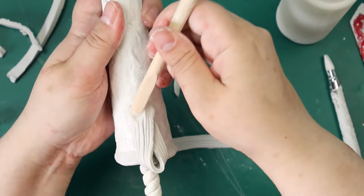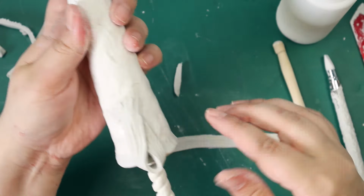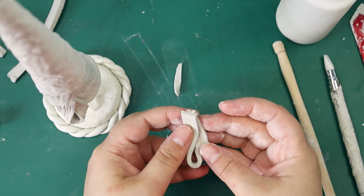When I was happy with the placement, I blended the top part of the strip to the cone to make sure it would stay in place. Then I added more of these all around the cone.